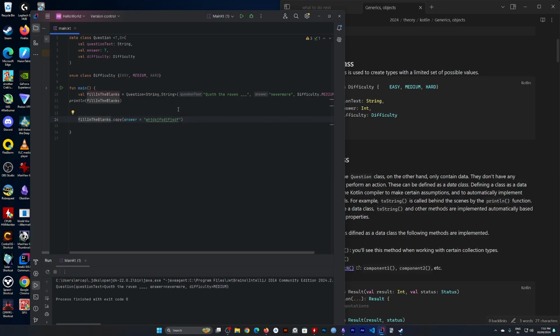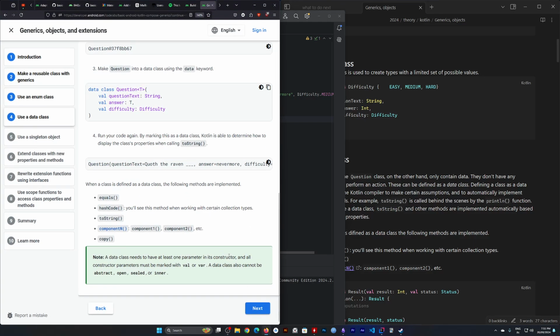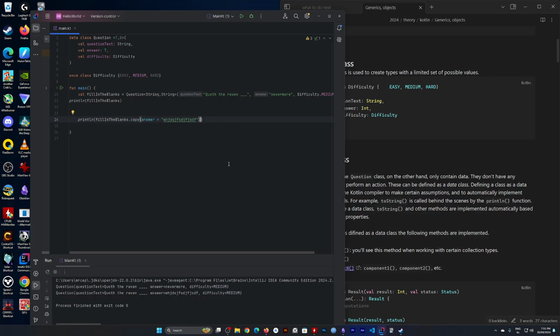So now we can call print. So what this copy is doing, although the documentation is not explaining what it does, I know what it does.